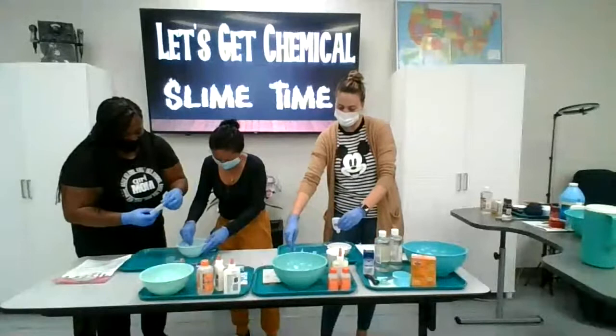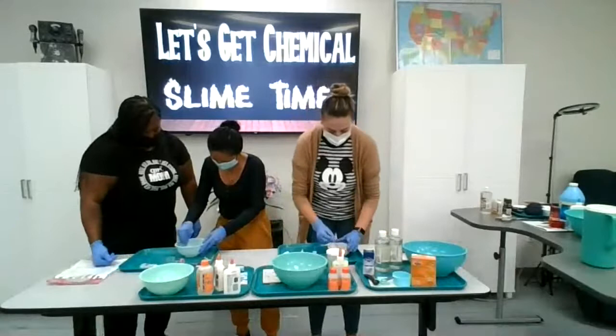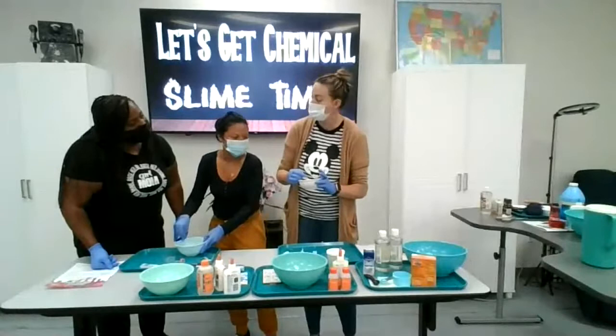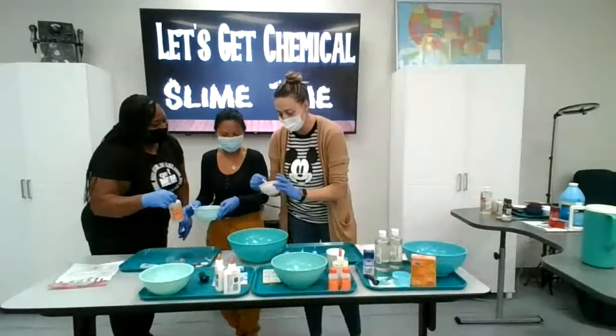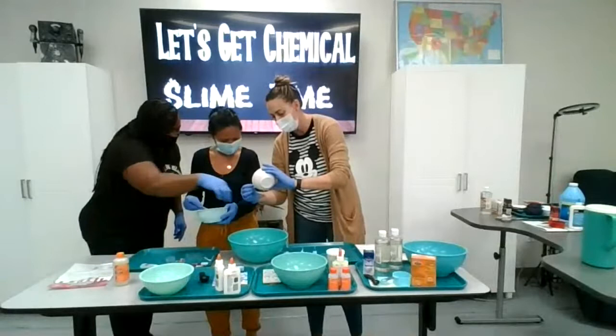Looks like something's happening. I don't know if the water will completely go away. We might need to discard some water. Maybe we should put some more of this in there. Maybe we just kind of go like that. There you go. Look how she did the water. Ours is really kind of coming through. I mean, yeah, it's definitely there.